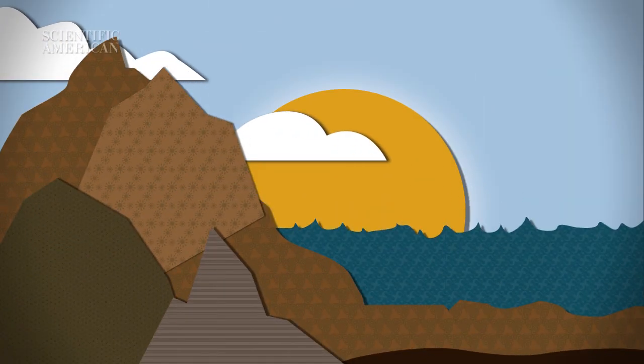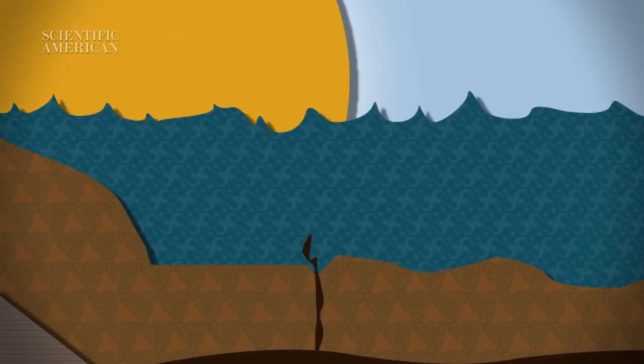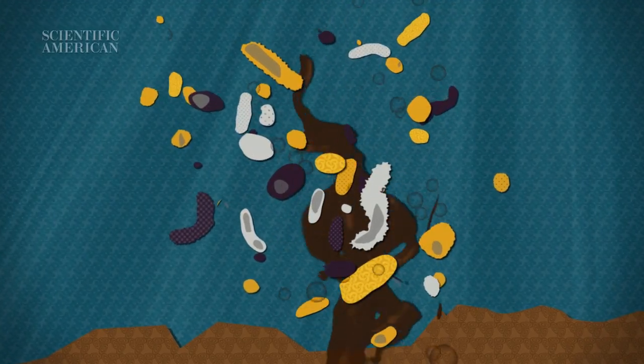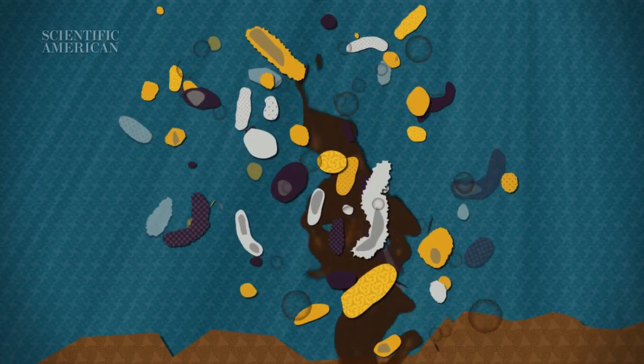How big was the bloom? 100 sextillion microbial cells big. Here's how they work. Oil has been a part of life on Earth for eons, and microbes evolved to take advantage of that. Tiny bacteria feast on the oil and gas seeping from the bottom of the seafloor or bubbling to the surface. They're not necessarily fast, but they are thorough, turning loose hydrocarbons into more microbial cells.